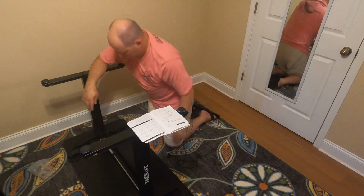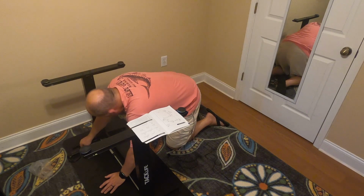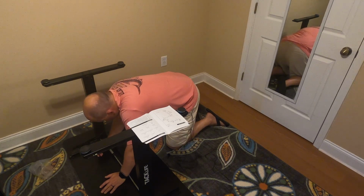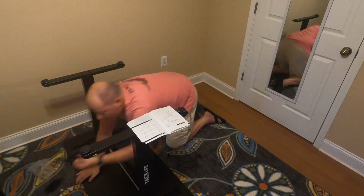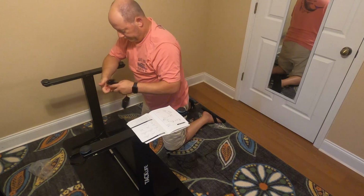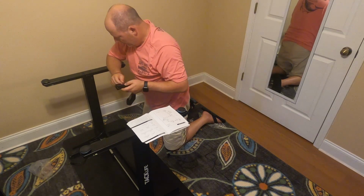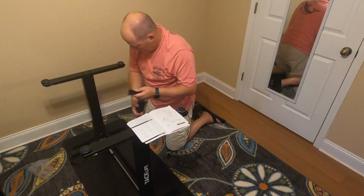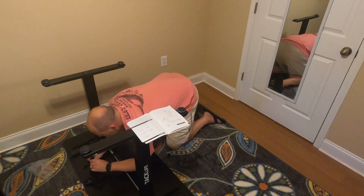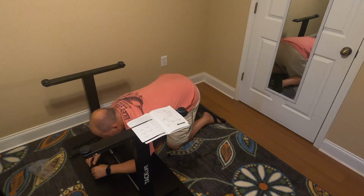You've got one cable that goes in the back of the motor controller. It's got a little six wire cable. Then you've got a little 2-wire cable that plugs into this guy, and it's got a locking mechanism on it. And this plugs into the wall. And we'll do some cable management and stuff on it to make it look neat. But for right now, we're gonna plug it up and make sure it works. So that just snaps into that.